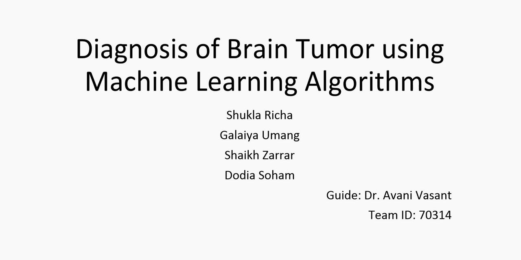worked on. We worked on it in our 7th and 8th semester, that is for 1 year, and we displayed it in our college project fair exhibit 2017. We stood second in our computer science department. So the title of the project is Diagnosis of Brain Tumor Using Machine Learning Algorithm.